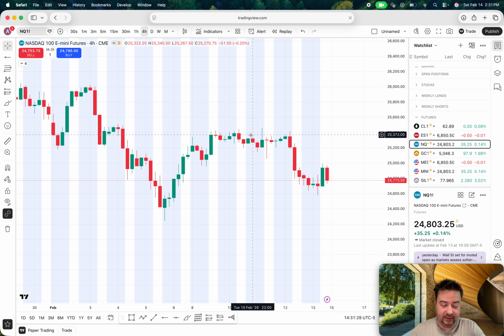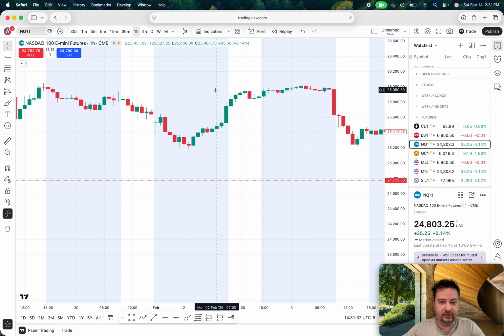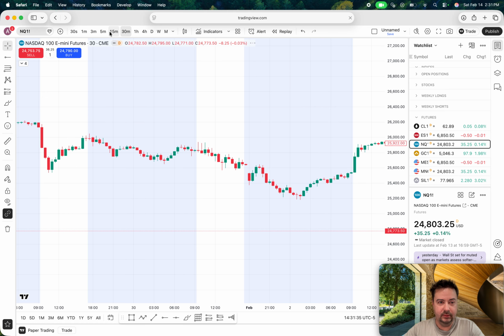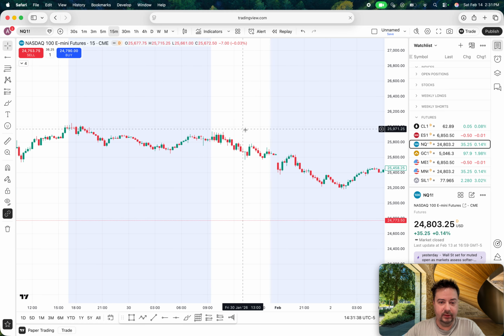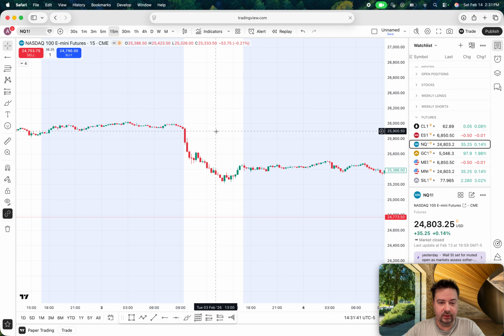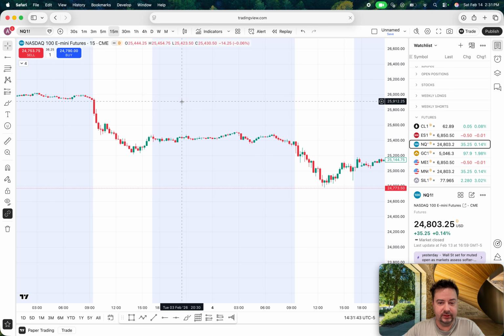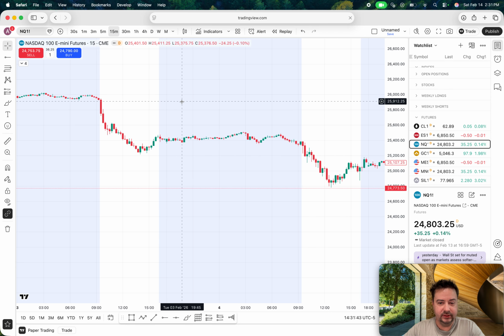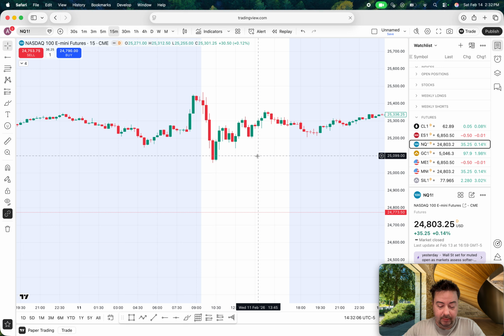The main point that I wanted to get into is fair value gaps. Fair value gaps are a main confluence that traders use on a daily basis, and it's one of the main trading strategies that I use whenever I'm trying to make an educated guess. Basically, a fair value gap is an imbalance in price action, an imbalance of liquidity where market orders and price range lack orders in the opposite direction of the market sentiment.